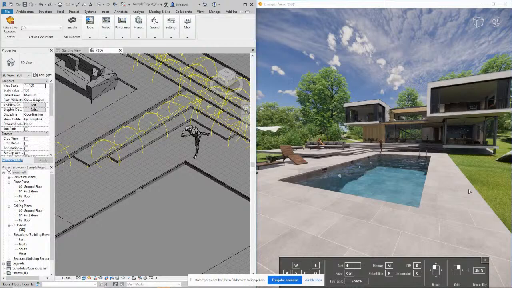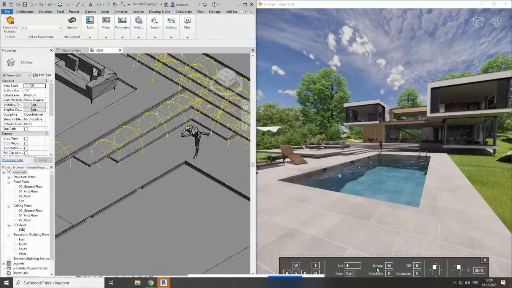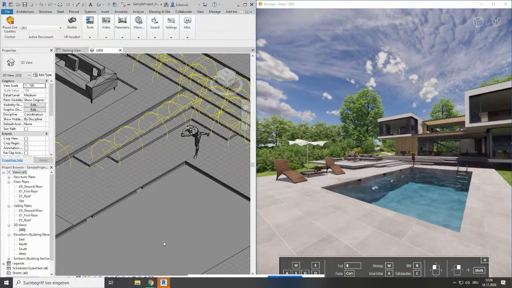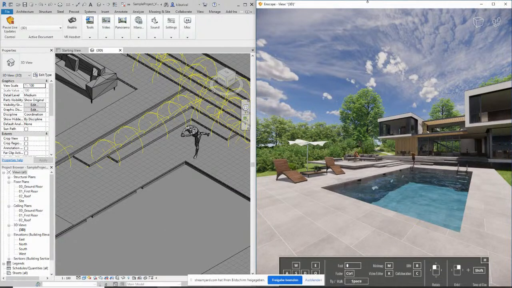It goes even further, by the way. If you wanted to connect an Xbox controller to your computer, Enscape will recognize that automatically as well. So you can use an Xbox controller just as well. Even this help sheet down here will change to adapt to that change. Or if you have a 3D connection space mouse, you can use that as well to navigate with Enscape. It will be detected and used correctly right away.